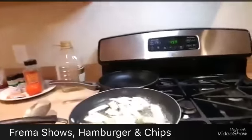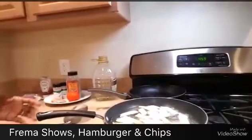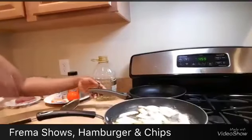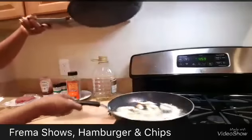This is how it looks so far. It's getting brown, the golden brown. So I'm going to switch the burner so we can start our hamburger without taking too much time. So let me switch the burner.